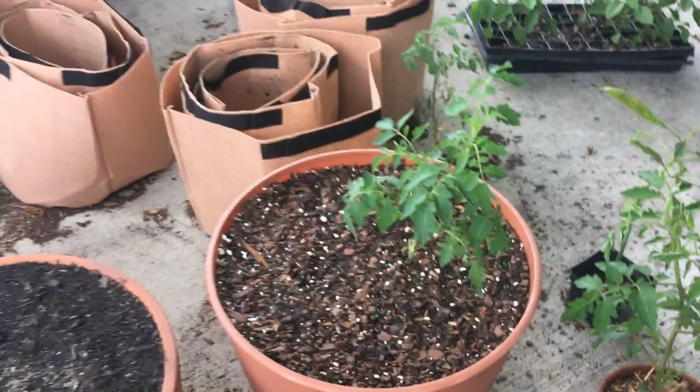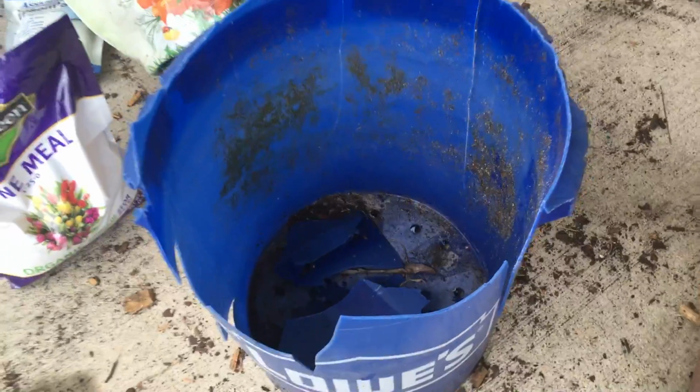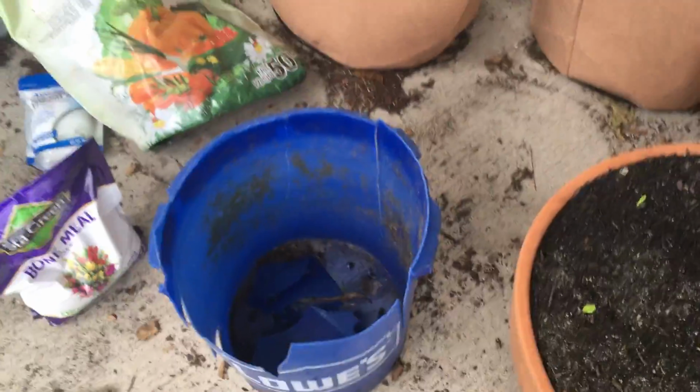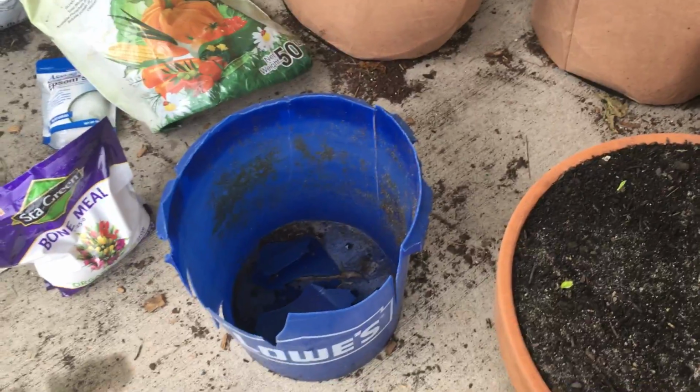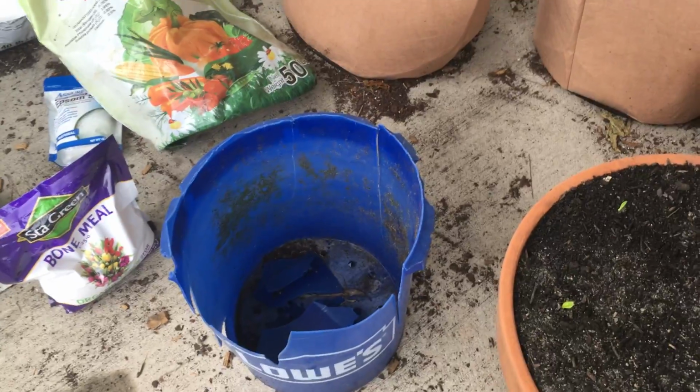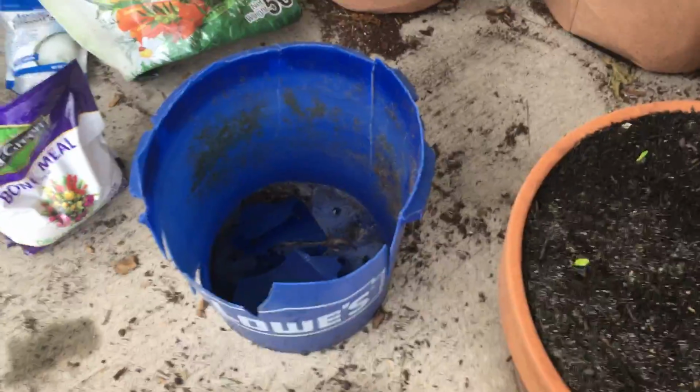Now we'll talk about some things not to use. Don't use buckets. There's a lot of beginners who like to use 5-gallon buckets, and I've done that before. I still have some of them in the garden. I think people like these things because they're so easy to find. They're cheap. They're usually $2.99 in any big box hardware store. You got to drill drainage holes in them, obviously. You can put them in the bottom or the sides.